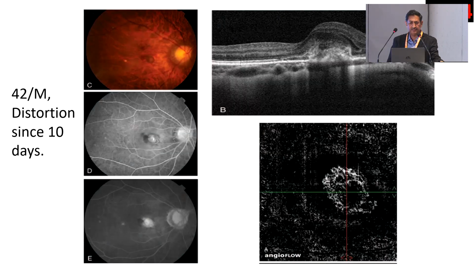This is another case. This is subretinal hemorrhage. So subretinal hemorrhage also can be because of lacquer crack, which does not really need any treatment. It can resolve on its own. But FFA shows that there is a CNVM, and this is the OCT. You can see the CNVM, there's a blurred margin, and OCTA shows the CNVM in a very nice way.